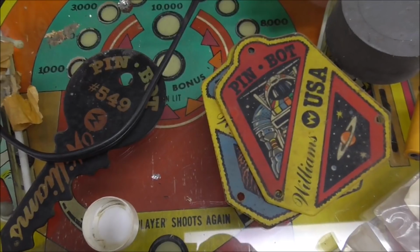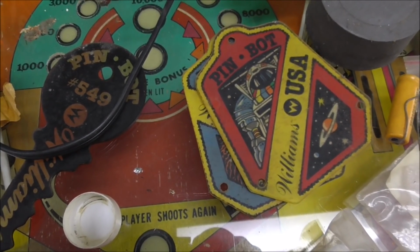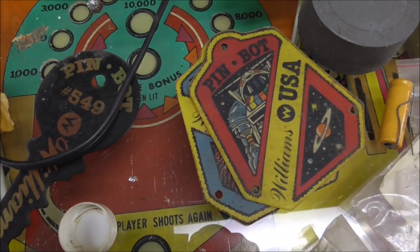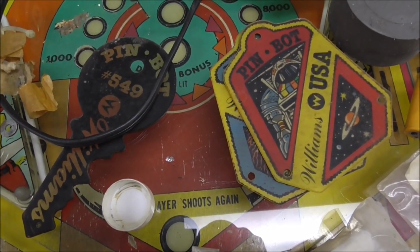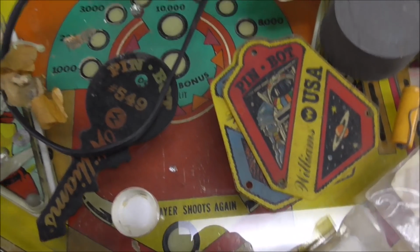If you don't know about that, on some of the Williams games, whenever they printed up all of the plastics, if they had any room, they would sometimes design a little key fob that you could put on the keys, to hang on the front of the game or whatever. But for whatever reason, there's Pinball ones inside this, and it's an F-14. There's also some Pinball schematics up there.